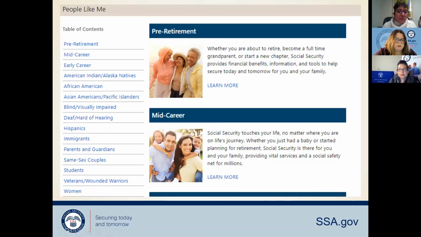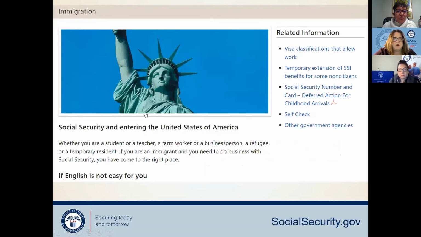So one we wanted to talk about today is our people for immigration section. One thing I like about this is it has publications like, you know, DACA is a hot topic. If you want information on Social Security numbers for individuals with DACA or temporary status or different visa classifications that allow for work, this will walk you through, because some visas allow for a Social Security card and work eligibility and some do not. So this is a great resource where you can go and see which ones would be eligible for that Social Security card and then get that appointment set up to apply for one.